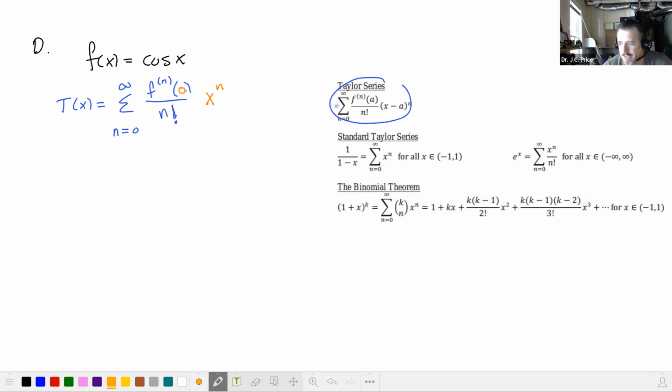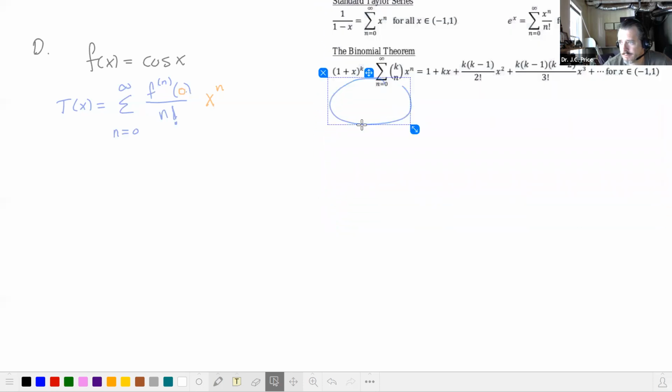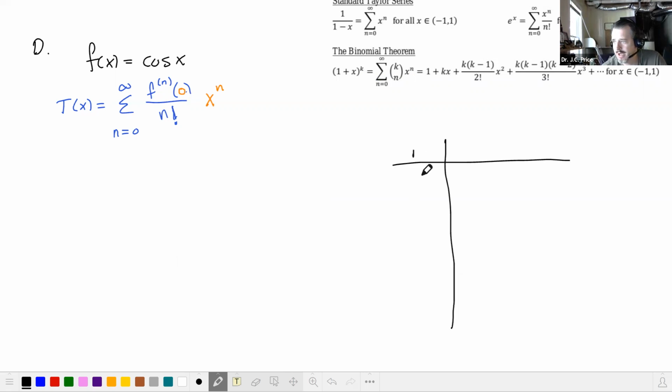So now that I use that definition, I'm just going to move it off my screen a little bit. Now I have that definition, and what I'm going to do is just find those derivatives and plug in 0, because I'm looking for the formula. That's what I really want. I want the formula for this thing. And so here, let's make a table. I have n, and I do 0, 1, 2, 3, 4, and as many as I need. And then I have the nth derivative of the function, and then over here, I plug in 0. So the nth derivative when you plug in 0.